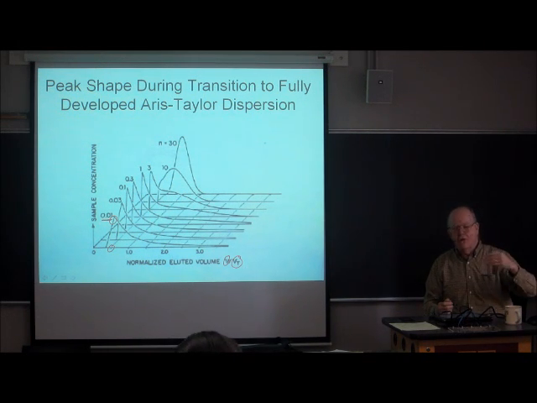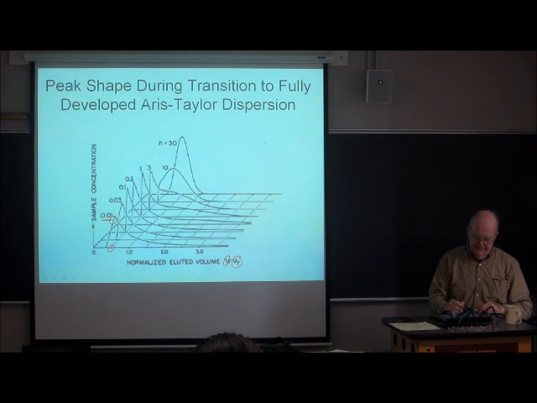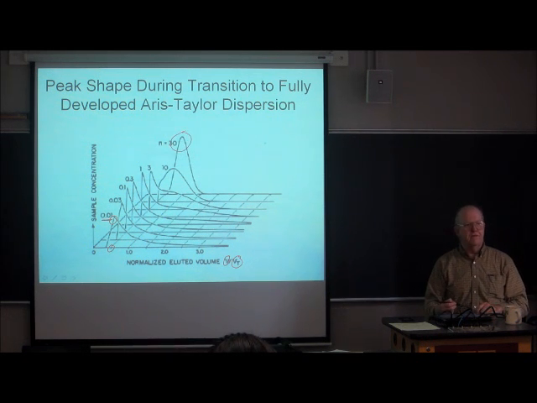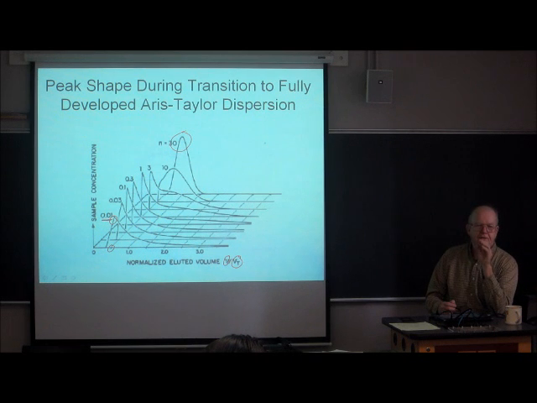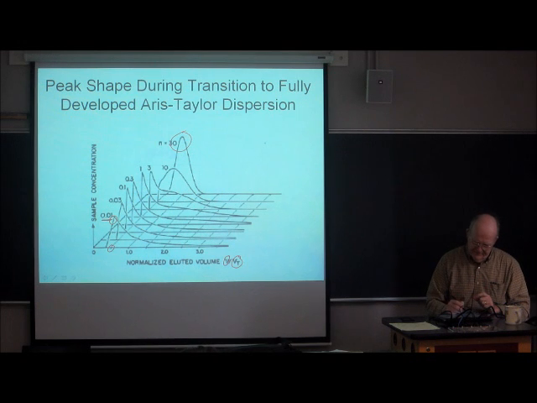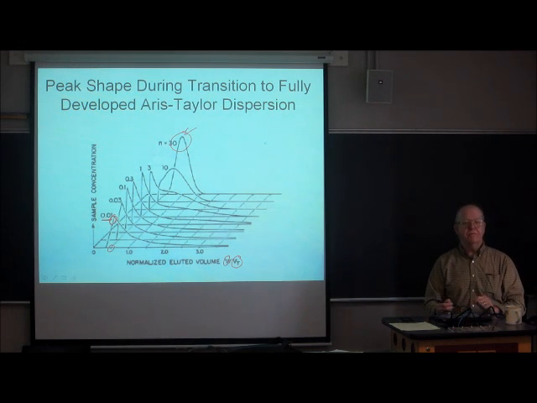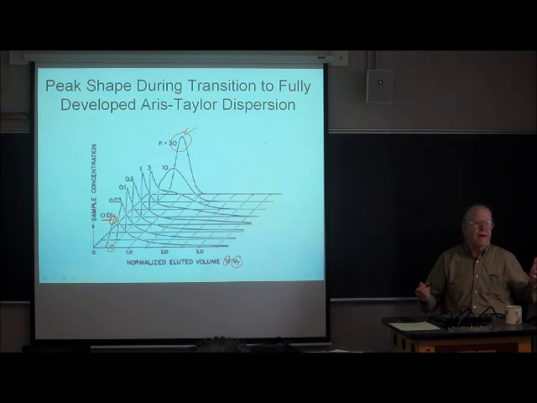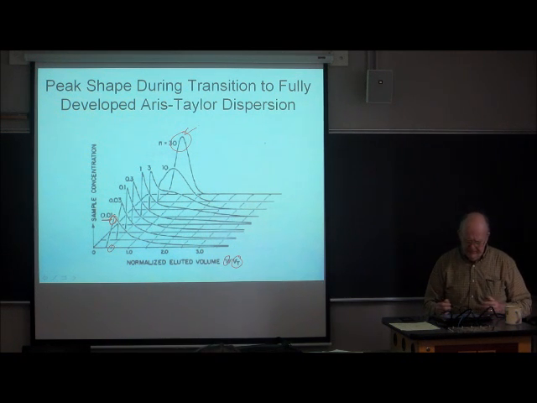If the tubing is long enough, you have a general transition from this wretched looking tailed beastie on up to a very nice looking Gaussian peak. It does not take more than an inch or two of tubing to get from here to there, even in the case of liquid chromatography, because the tubing you're using is so narrow that an inch could have 200 or 300 theoretical plates in it.